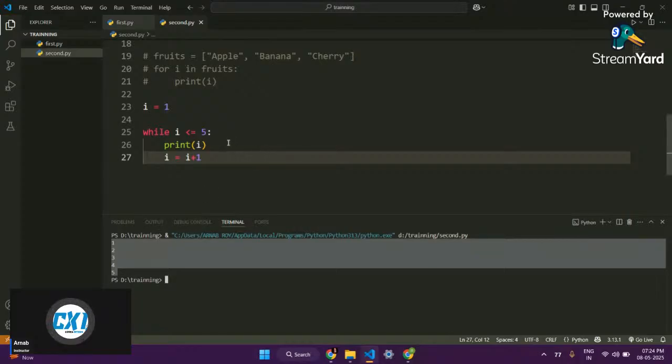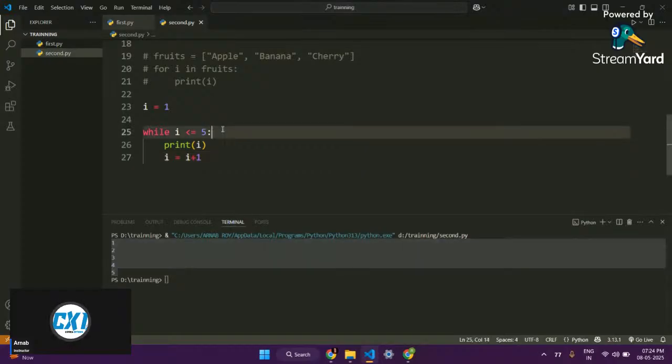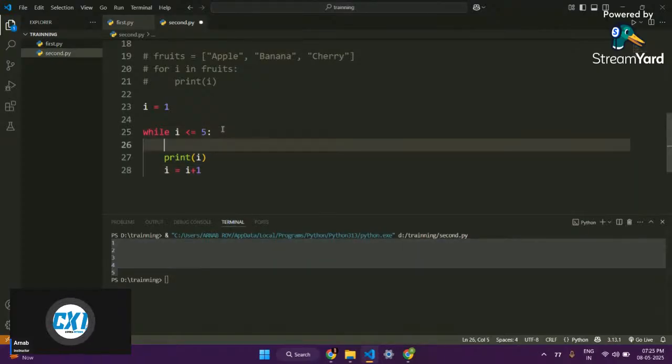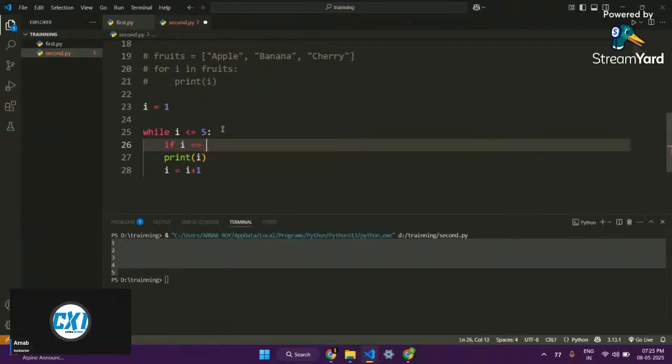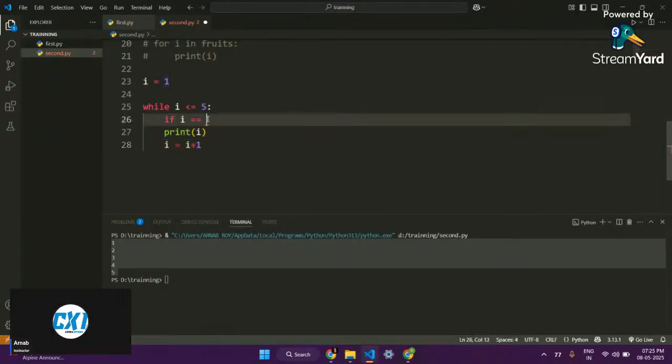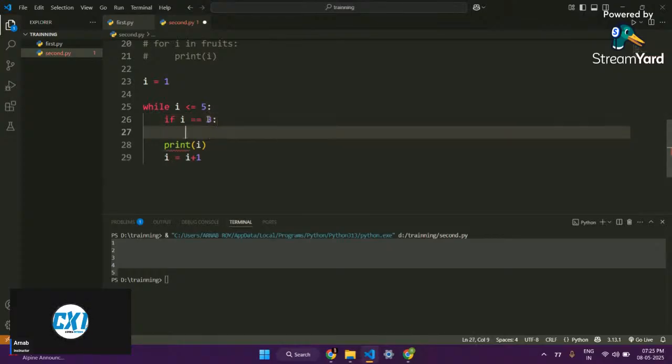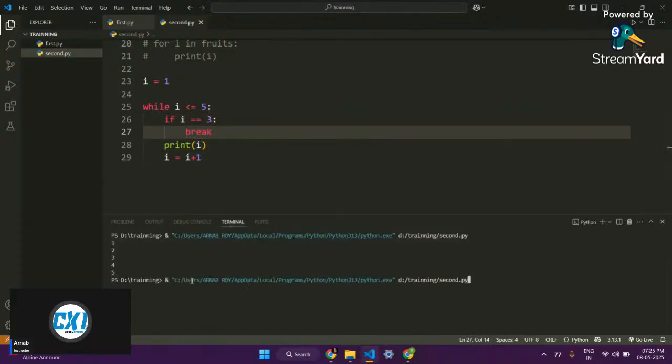So we have the break statement as well. If I put here if i equals 3, then break. What will happen here? It prints just 1 and 2.